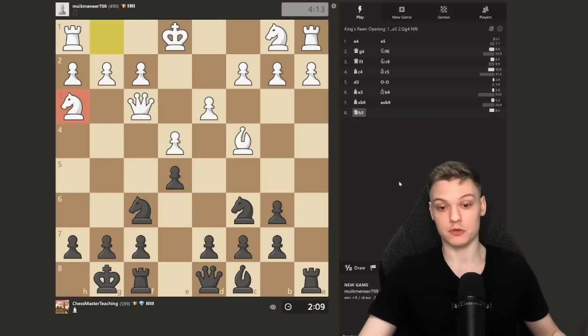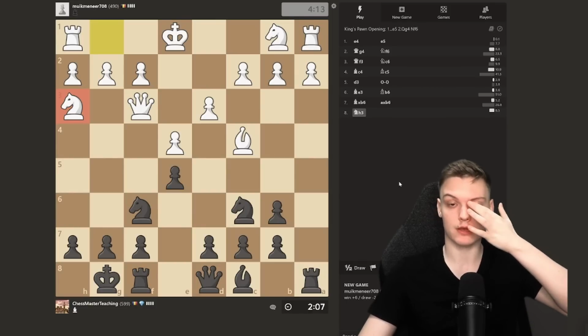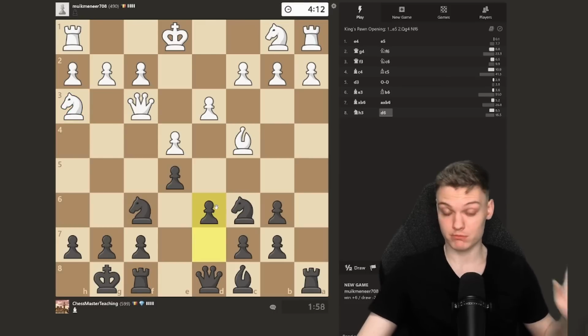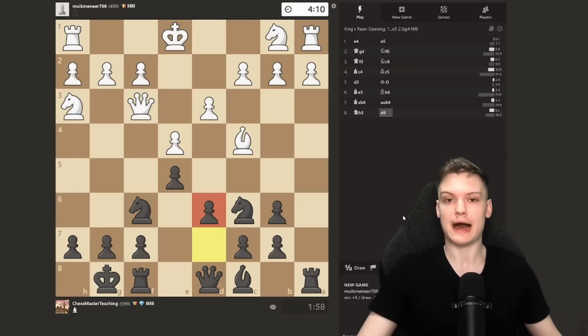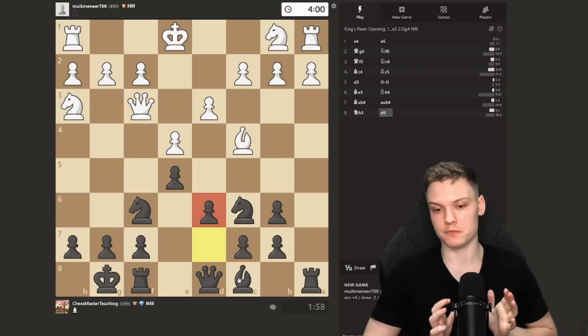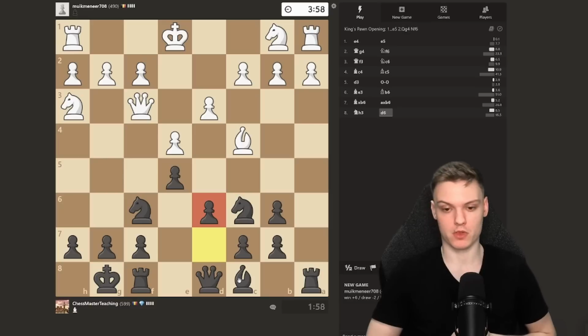Okay, notice mistake. You remember why this was a mistake? I told you in the beginning that knights on the rim are grim or dim. That's not a real saying, I just made it up. I'm gonna play d6. I genuinely just wanna get my bishop developed, move the queen last, connect my rooks. Okay, important rule to get used to. And then we just play the game.